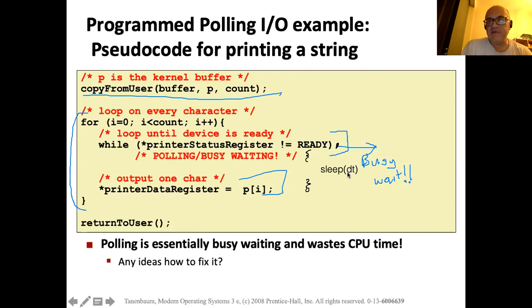If we have such a variable, what will be the value of delta T? Is it going to be microseconds, milliseconds, or a second? If you make it a small number, like a nanosecond, it will turn into something similar to busy wait. If you make it too large, like half a second, for example, your I/O will be done after at most half a second. So you press a key, half a second later the operating system will see that it is ready and start reading it. So still, sleeping doesn't solve our problem.